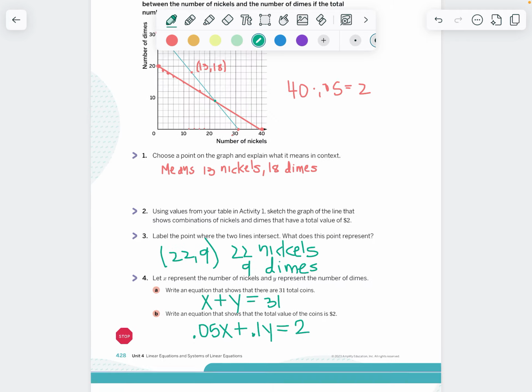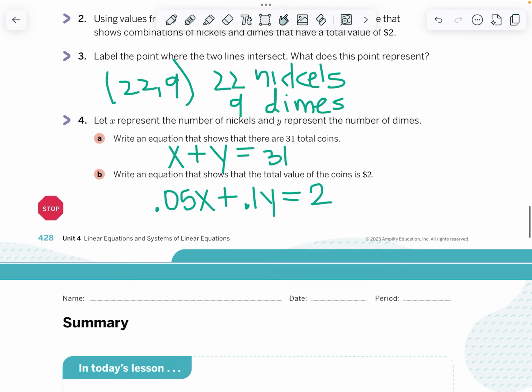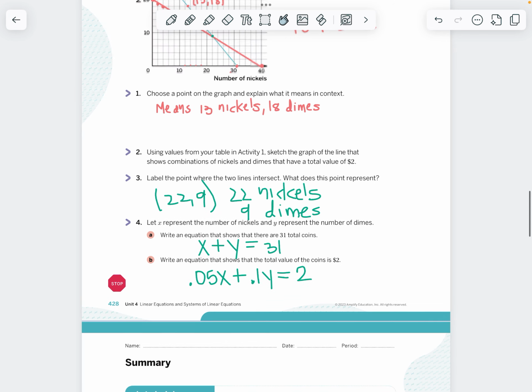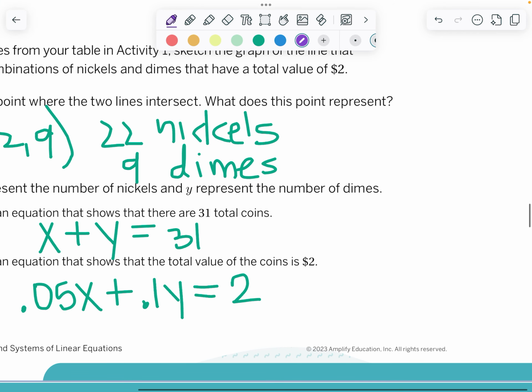The one thing I want to go over that might seem like an added step is you could also write these two equations in y equals mx plus b format. We have yet to do that, so I am going to have you take notes on that today. So I'm going to pull these equations and rewrite them off to the side here in a different color. And I'm going to show you how to make both of them y equals. This activity did not have you do that, but I think it's important you know you can switch them around from standard form to y equals form.